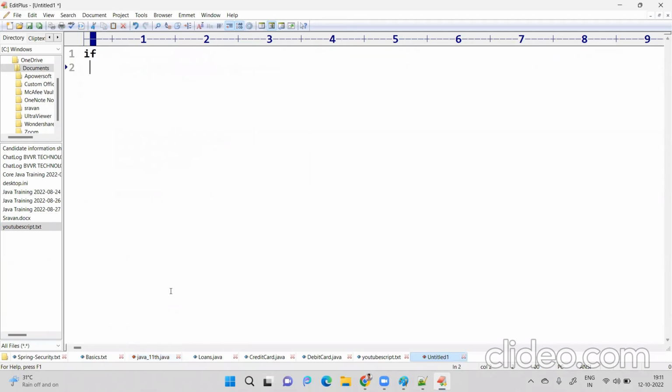If the condition is true, just for example, I'll give age equal to 19. I want to check if the age is greater than 18, then it is a major, just print major. If age is less than 18, just print minor. Okay. How to decide? Here the variable is an int, with value 19. I want to check whether this is greater than 18 or not. How to check? This is the if condition.